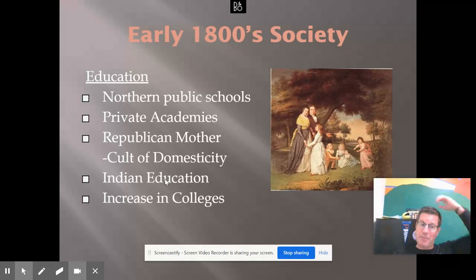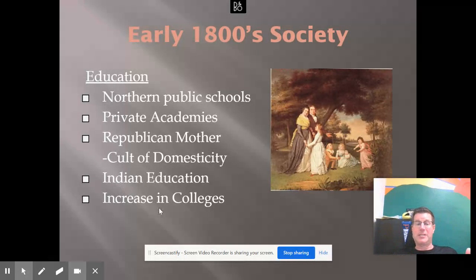Native Americans, there is going to be an emphasis on Native American education. And in fact, there are a couple tribes that developed their own languages. And there are a couple schools set up particularly to educate Native Americans or Indians. I'm going to use both those terms in this class probably equally. There are different tribes that are okay with being called Indians. Others prefer Native Americans, kind of go both ways.